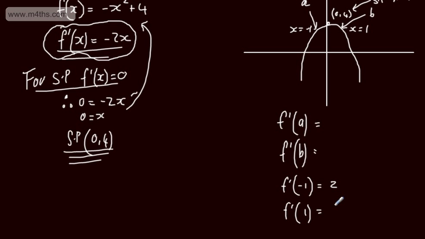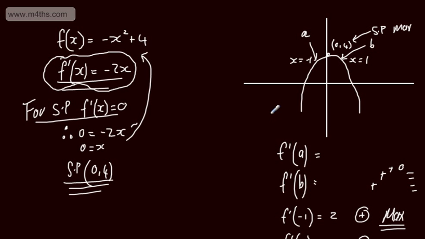So let's sub that in. That's going to give me 2, and this one's going to give me -2. That is positive, that is negative. Therefore, we have the scenario positive, positive, positive, 0, negative, negative, negative, and that can be stated to be a max. So it's that straightforward. All I've done is taken -1 and put it in there, which gives me 2. I've taken 1, put it in there, and it's given me -2. So that's now determined the nature of that stationary point.